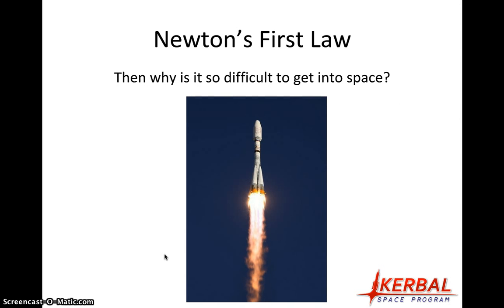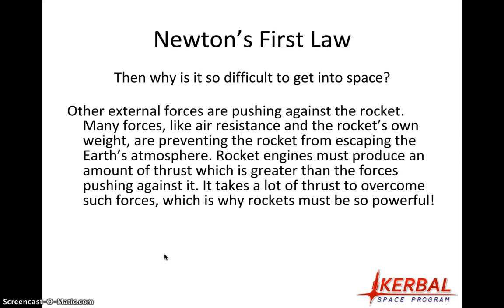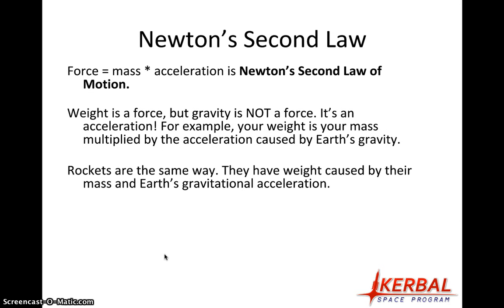Then why is it so difficult to get into space? Other external forces are pushing against the rocket. Many forces, like air resistance and the rocket's own weight, are preventing the rocket from escaping the Earth's atmosphere. Rocket engines must produce an amount of thrust which is greater than the force pushing against it. It takes a lot of thrust to overcome such forces, which is why rockets must be so powerful.